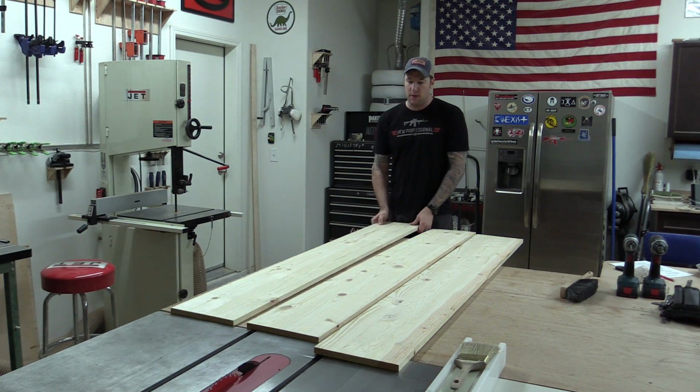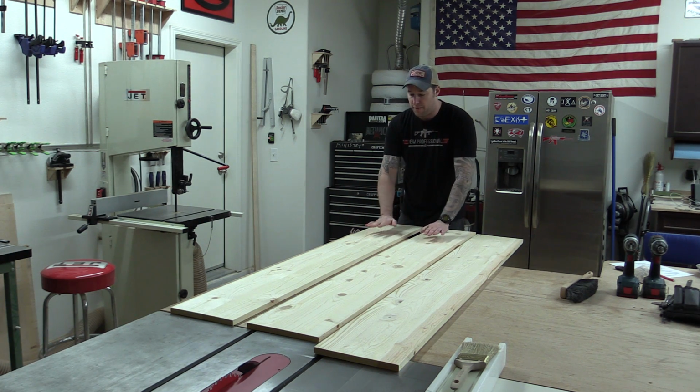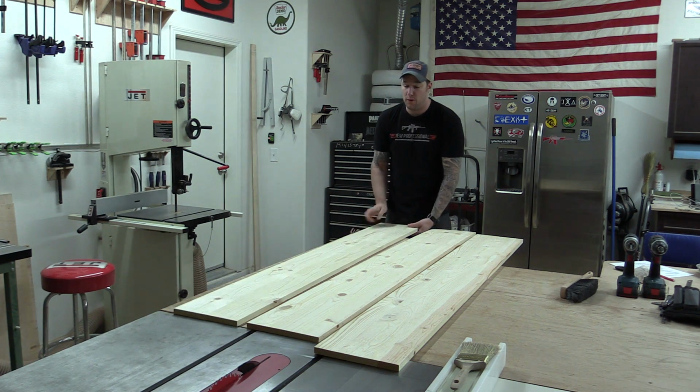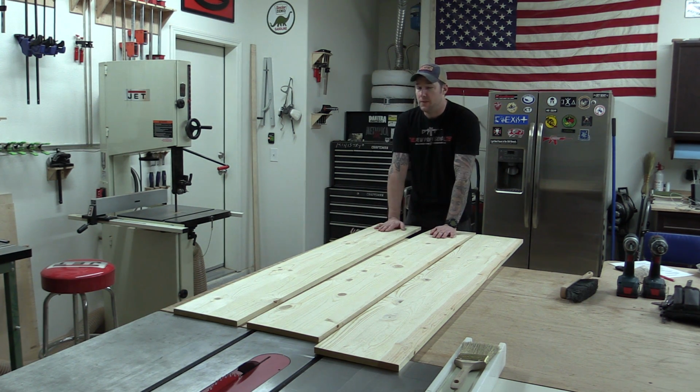Okay, the first part of this project is the milling part. I'm going to take a little extra time and try to mill the surfaces of these boards to get them nice and flat. So I'm going to face joint these on the jointer and flatten off the bottom first, and then I'll flip them over and run through the planer, and that'll get them nice and flat. So that's what we're going to do next. I'm going to take this to the face jointer.